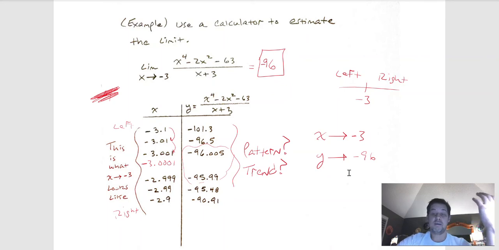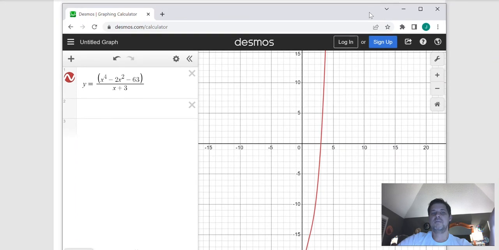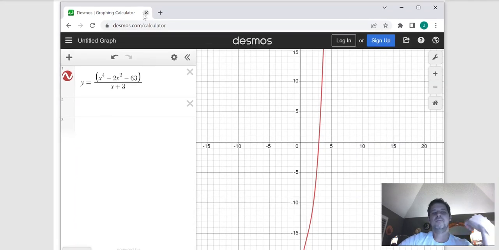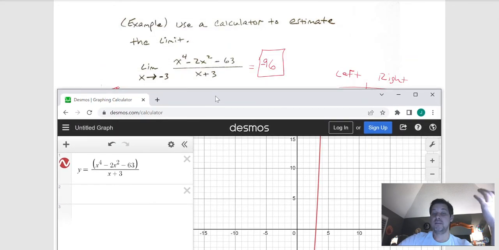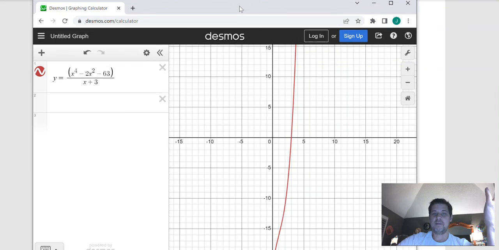We could also see that on a graph if we had the ability to generate that graph. And now these days it's pretty easy to do that, all right? So if you don't have a graphing calculator, that's okay. Well, there's an online graphing calculator that I notice a lot of students use, Desmos, okay? So here I entered this function in Desmos to draw the graph. And if I was going to answer this limit by this graph, I have to see, well, what is the y doing when the x is close to negative 3? I would have to figure out that information from the graph, okay? It's drawn the graph for me, so I don't have to think about that.